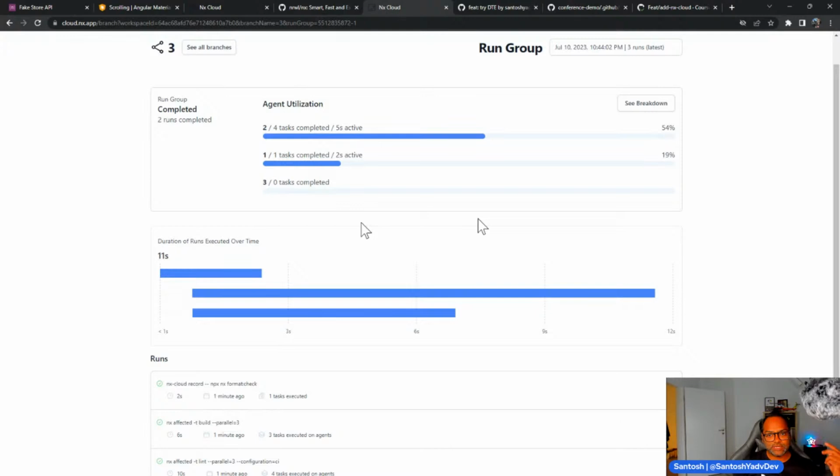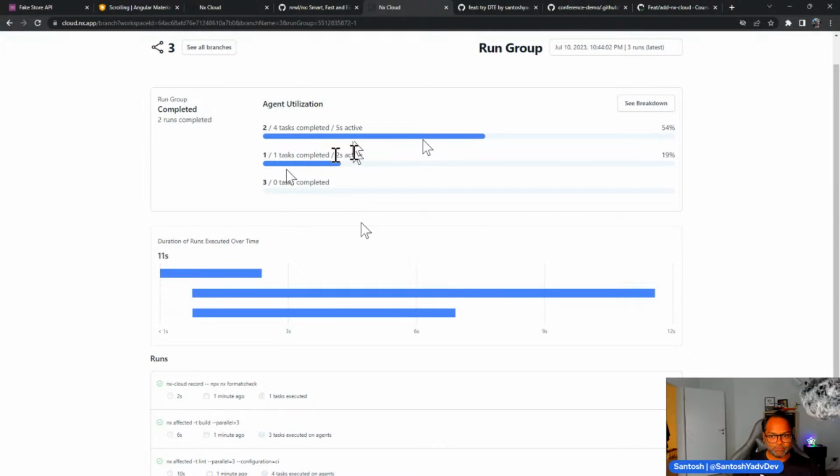So it says, hey, you gave me 3 parallel agents, but actually I just needed 2. Even in that case, the first agent was used 54%, the second agent 19%. It means if I only had one agent, that would have been sufficient. So this is how you can figure out how many agents you are going to need. By default, configure three when you are just starting a project. Try with three, and see if you need more agents or fewer agents.